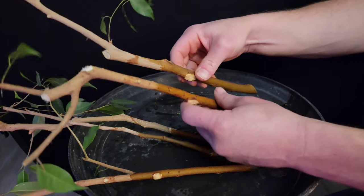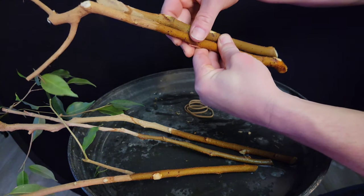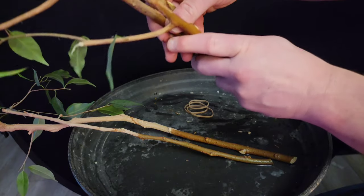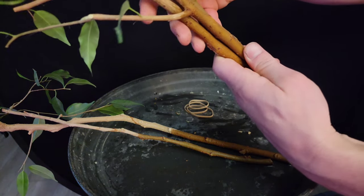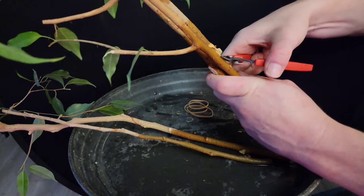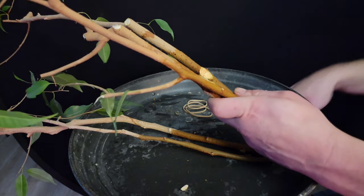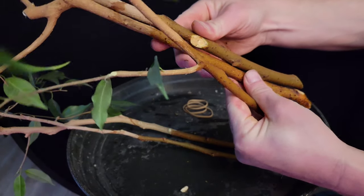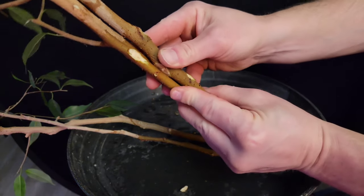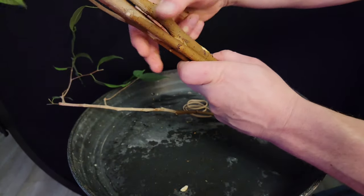After I do that, depending on how many cuttings you're working with, it's kind of like putting a jigsaw puzzle together — finding branches that curve and fit together in subtle ways. You want to do it so that eventually the branches sticking out are in places you want them. Think long term, think of it as one individual tree down the road — that way you don't put three big branches all on one side and none on the other. I'm fortunately working with several cuttings so I have a lot of options. In this example I'm doing three or four.